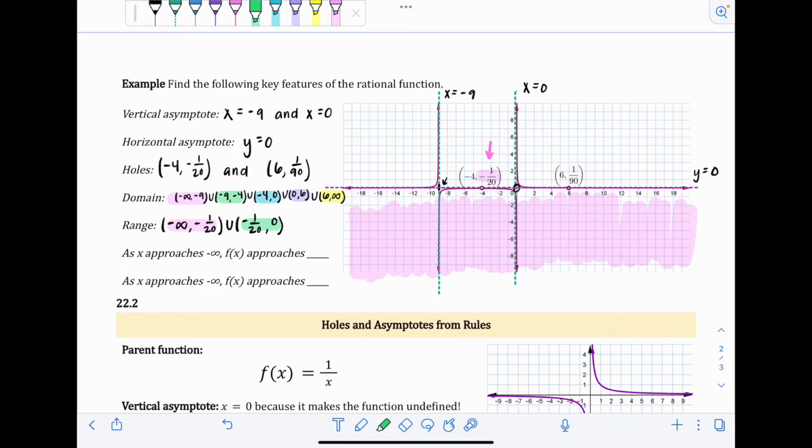And then the next section will be from the asymptote up to the next hole. So we'll do union, and then starting at the asymptote, y equals 0, we're going up to the next hole, which is at y equals 1/90th. So from 0 to 1/90th. And then now we can do everything above that last hole, beginning at y equals 1/90th and going up from there. So it'd be union and then 1/90th to infinity, because it's everything up from there.